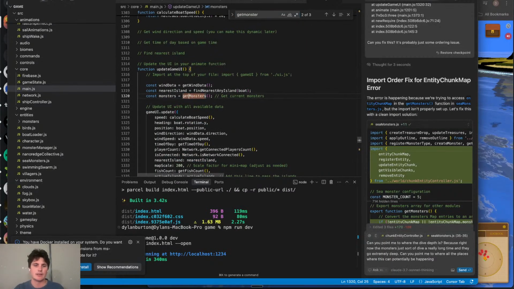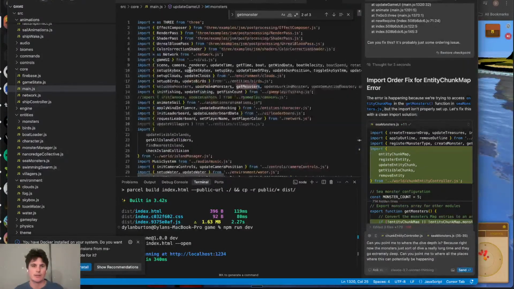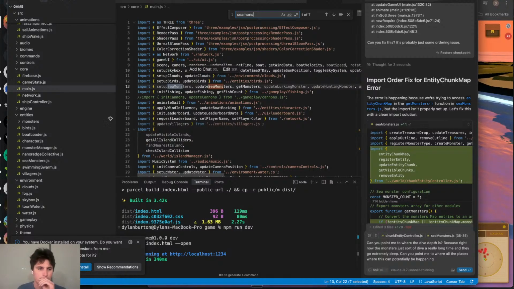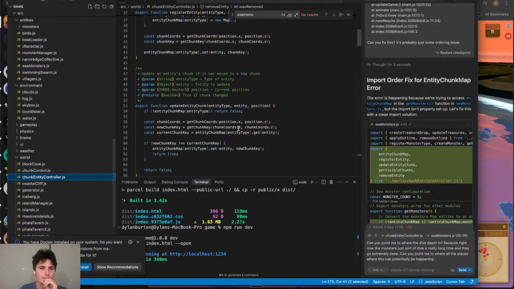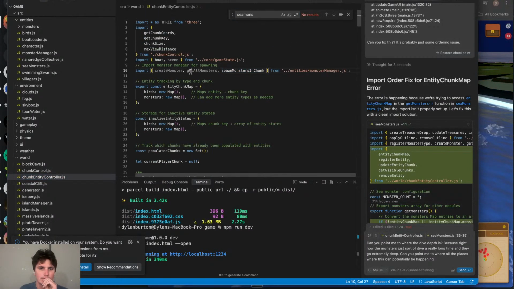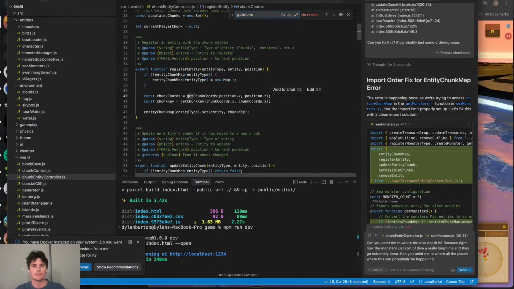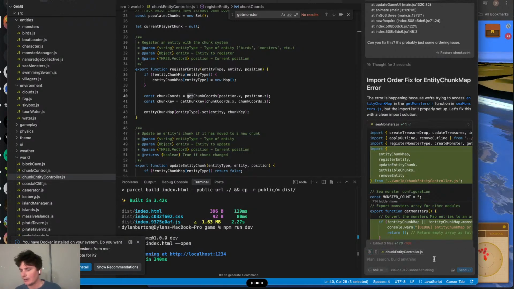So this needs to get monsters from the chunk instead of the sea monsters file. Can you make a get monsters in this file? We're going to be using this.